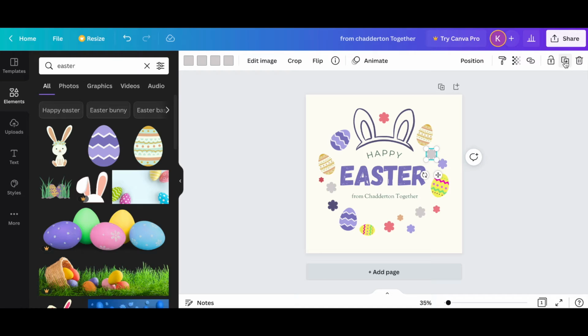This is the duplicate button, and this copies the image and pastes the same image on top of the image you already have, so you have two. This button deletes the image from your canvas.